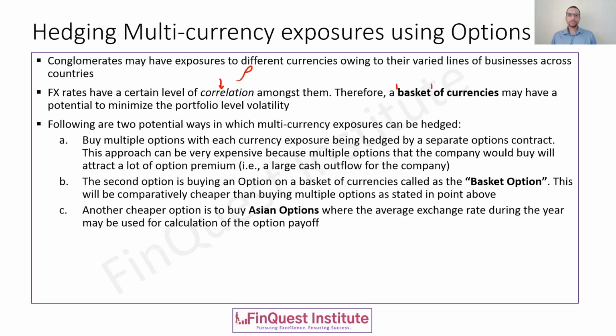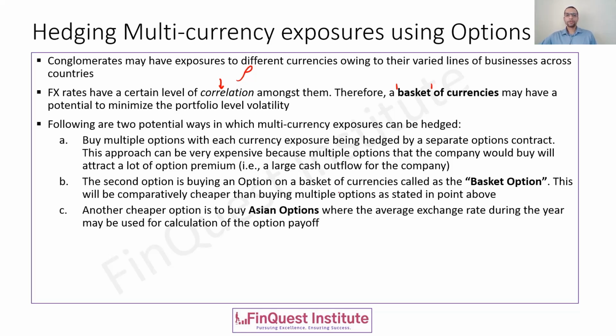But the problem with this approach, although it may sound extremely convenient, is that this is a very expensive strategy. When you say you're purchasing options to hedge individual exposures, let's say you have 10 currency exposures on the book, and if you purchase 10 separate options, then that is going to get expensive, because every option which we purchase is going to require us to make a certain premium payment, because we know the mechanism of options. Here in this case we are the option buyer, so the option buyer is expected to make a premium payment to the option seller. So those 10 options are going to require us to make payments on each of these options, so the premium outlay is going to be huge, or the cash outflow could be large, something which a company may not want to do.